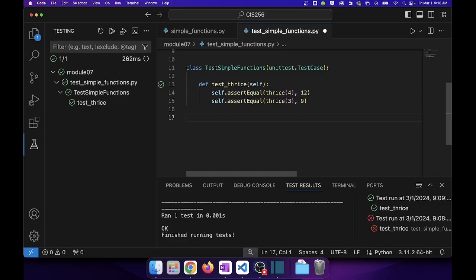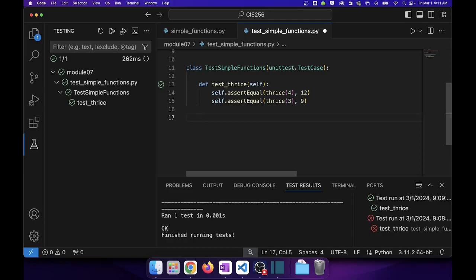It's a really great habit to be thinking about testing your code before you even write it, which to most people sounds backwards, right? But the truth is, I can't write code to, for example, multiply a number times three (thrice) if I don't know how to do that myself. I mean, maybe I'm not good at the arithmetic, but I need to understand what this code is supposed to do. And writing the tests will help me make sure that I do understand that.